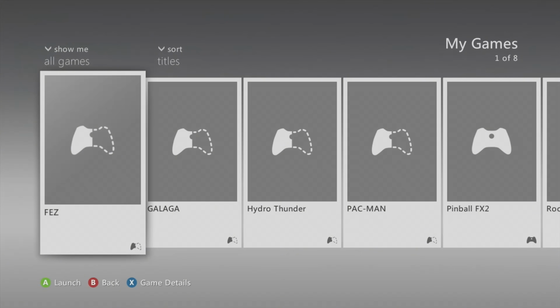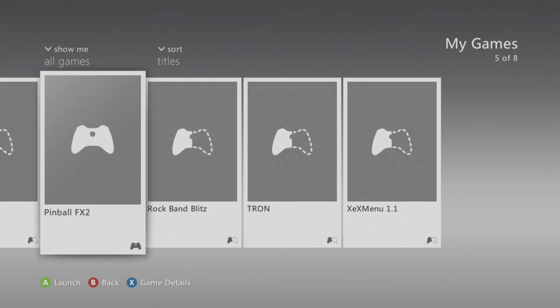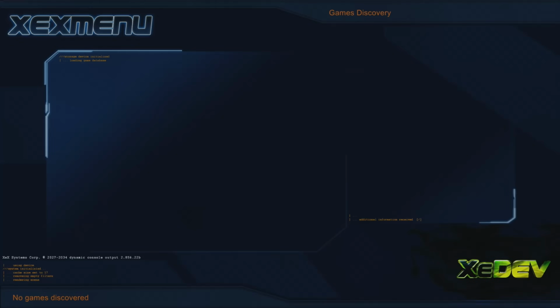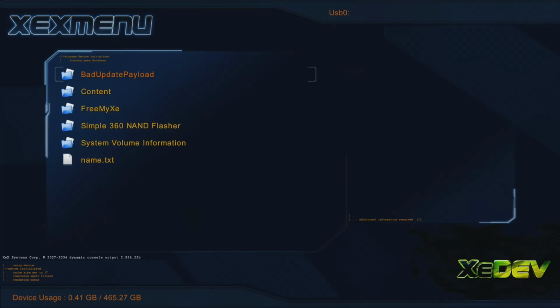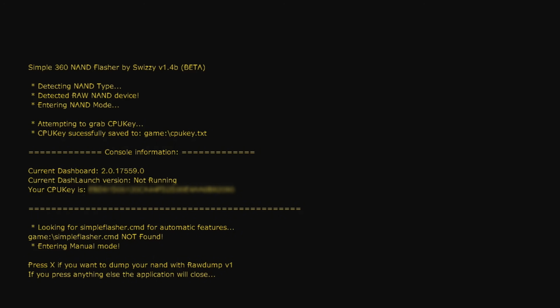Now, again, it's only exploited as long as the 360 is on, so we will make good on this time. And so what we're going to hop over to now is our kex menu, which loads up because this is indeed an exploited 360, which is awesome. And now that we're in here, we're going to press RB. We'll see USB 0. And now it can slide down to simple 360 NAND flasher, and we'll just run its defaults. And beautiful, we can see it runs because we patched it.